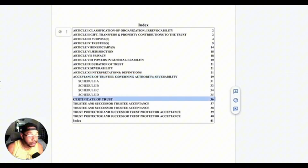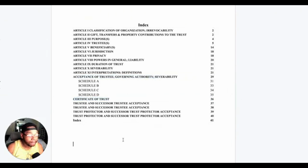So look, y'all, this is super in detail. We don't play when it comes to our trusts. Okay. We want to make sure that you know everything when it comes to a trust, right? And no one is doing this. I'm telling you, no one is doing this. And I want to make sure y'all get the game. All right. No one is doing this. So I really hope, y'all, that this is giving you a bit of an understanding on how a trust is structured, how trusts come into place. And I hope that this is something that you all want to actually implement.